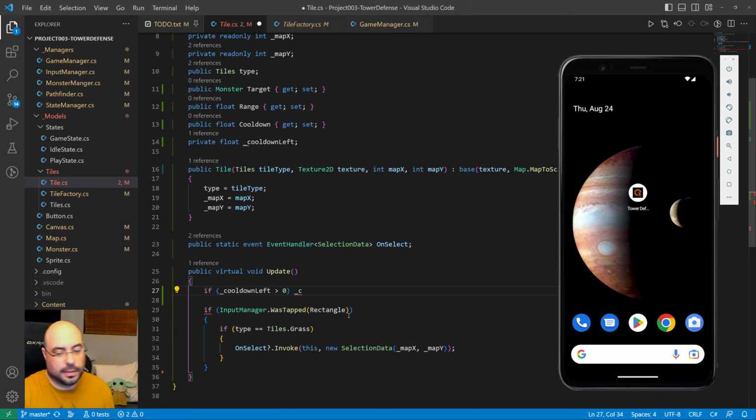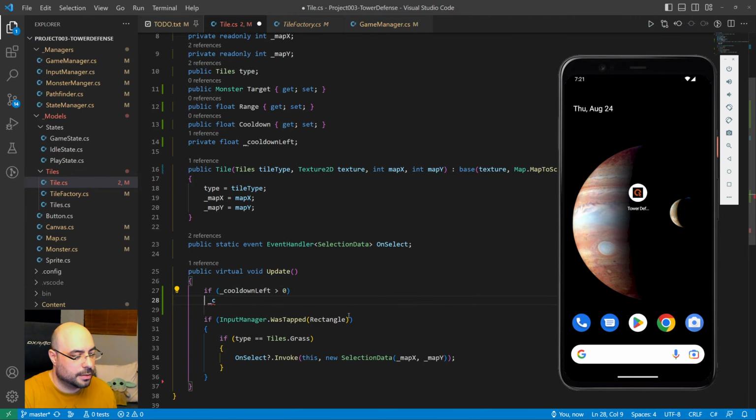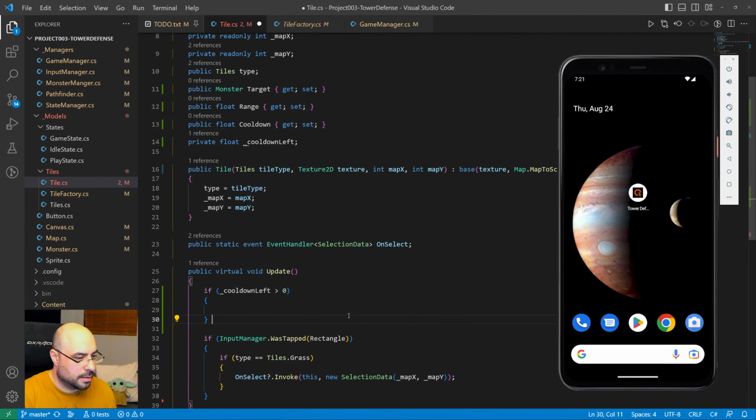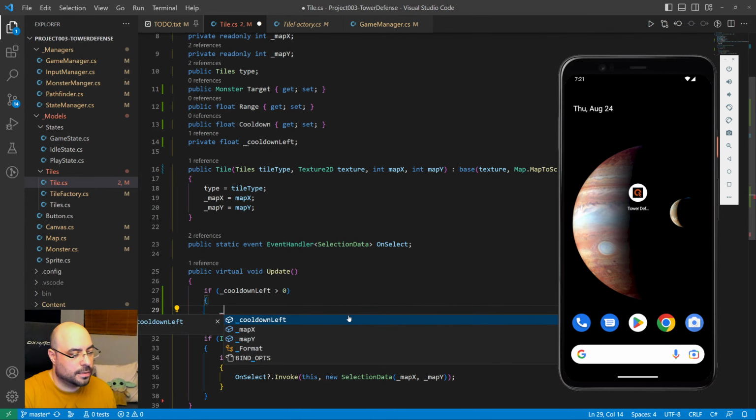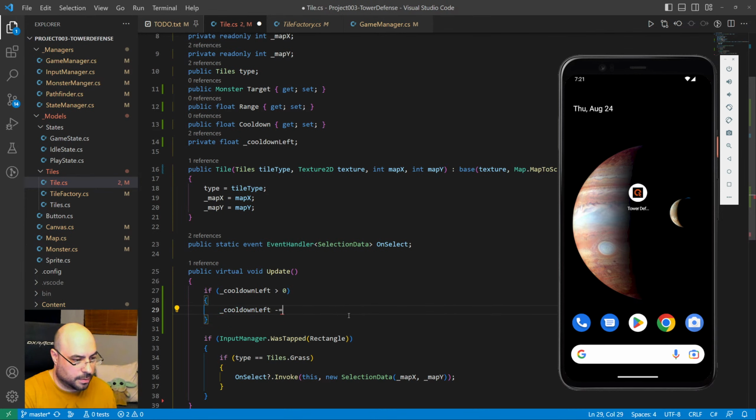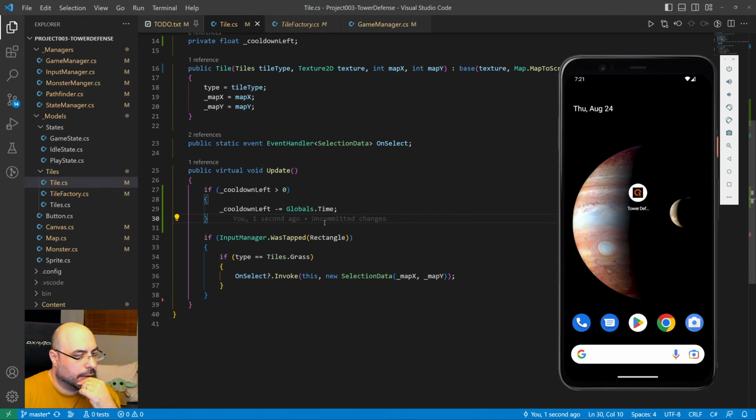So if the tower is on cooldown because it fired, we're gonna reduce it by the amount of time passed. Like so. Right, that should be okay.